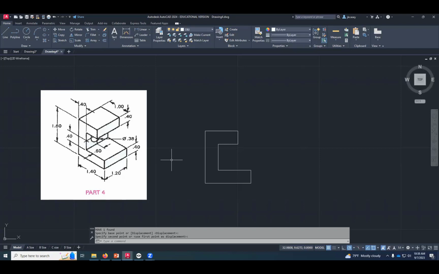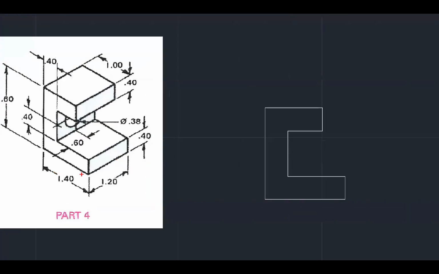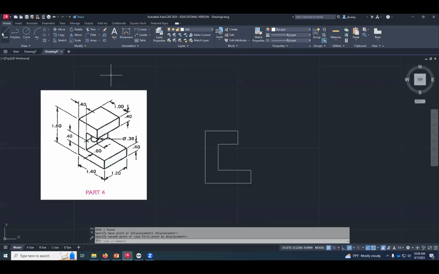So now we're going to carry on and think about this front view. One thing that you might find easier is to just create the whole body that encompasses everything. Because we know those lines are going to go there. So we can track off this bottom corner, and I can go straight up all the way to the top. Then I use the 1.2 dimension for the depth, and then all the way back to the bottom.